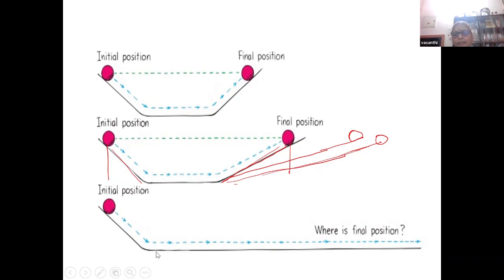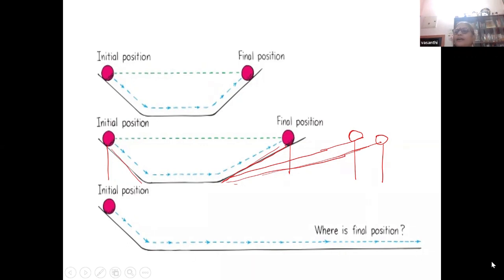So what will happen if this portion becomes flat? The ball will travel on and on and on. Continuously it will travel in order to reach the same height. Now if you neglect friction, what is the tendency of the ball? As the inclination decreases, as this becomes closer to the ground, the distance traveled by the ball goes on increasing in order to reach the same height. Suppose if this region becomes flat, the ball will continue to move forever in order to reach the same height. It is not going to find another incline, isn't it? So it has to travel forever.